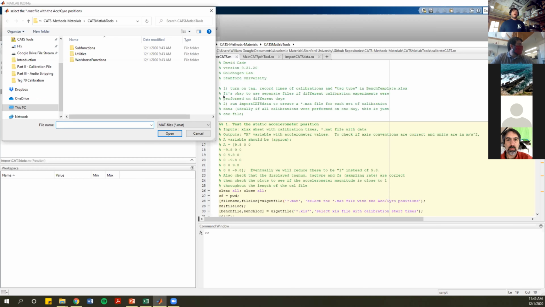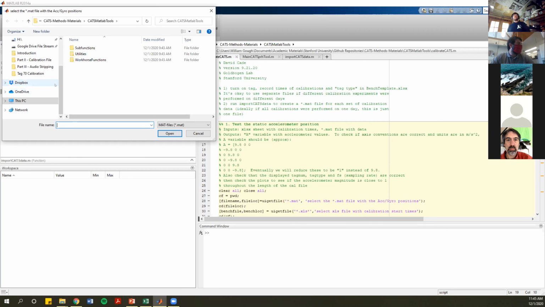And so it's going to open up and ask me for the mat file with my accelerometer and gyroscope positions. And I'll just jump in here that this is one people can try to play along at home while they're doing this. We're not going to do a separate breakout session for this. So you should have that data file you just imported, or you have it in the day 2 folder, and you have that bench test file as well. So you should be able to play along at home and see if this works for you. Yeah, this is going to be pretty quick.